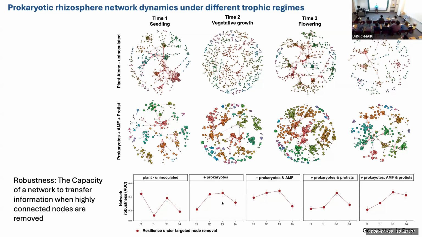Could this be an indication of a more loose association between plant and fungus because the plant is senescing? I don't know. Prokaryotes and protists. But then when we added everybody, you can see here that the change in robustness wasn't as marked. Maybe because they are all together, maybe because there is a high abundance of protists that are releasing nitrogen and phosphorus to the system, even when the plant-fungal association is becoming weaker. We don't know. We are doing metagenomes and metatranscriptomes and nutrient analysis to elucidate this. There is a lot of info.